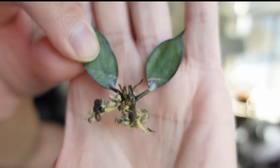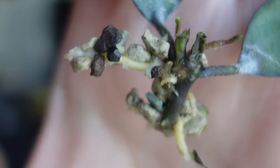It's funny, I just pulled another one out because I do a tug test at this point, at the 1 month mark, to see if there's anything that's not rooted. And because the stems are so short on the Krohniana when I propagated them, even if they're rooted really well, and you could see here, rooted so well. And there is a new growth point. I didn't see this because it was under the pot, but right there, look at this.